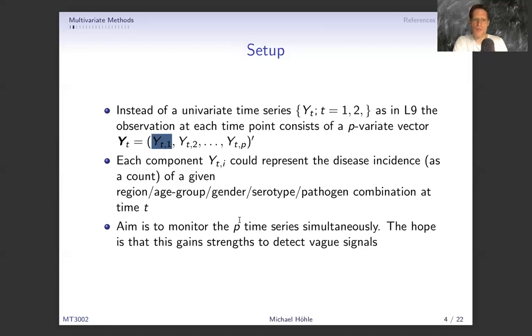And the hope is, of course, that you can gain strength by this joint approach, that you can, for example, detect very weak signals if they're scattered in all 10 regions that you're looking at. You have a small increase, but it's consistently in all 10 regions simultaneously. Then maybe you can gain something from that. Or if it's 10 regions and in 5 of them you have this small increase, but they are geographically connected, there could be an explanation for that. And that's the hope of the multivariate detection, that you gain strength, in particular in connection with spatial phenomena.